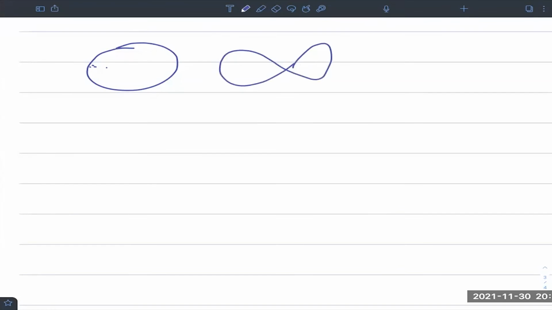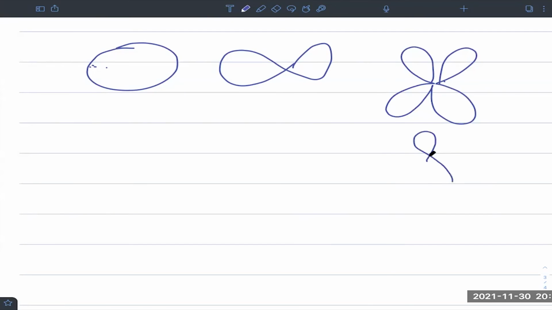Draw the shape of the s orbital. What did you draw? The sphere. A sphere, yes. It should be a sphere. You can just keep a circle or you can also draw it like this. And what about p? Draw p. Any one p. So did you draw a double lobe? Yes, sir. Okay. Draw d. You have two options in d. Either you draw a butterfly or you draw this weird shape.